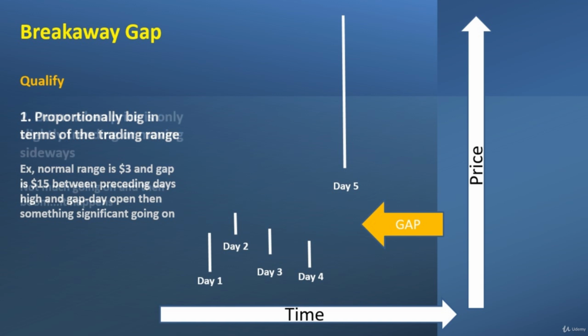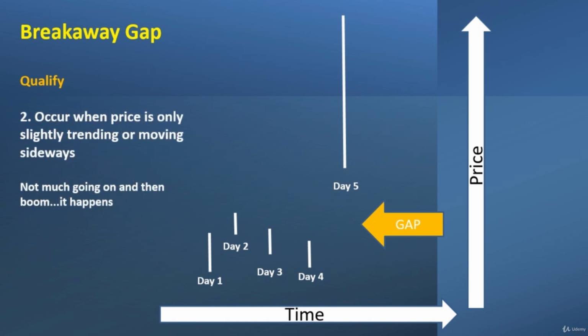And then also, to really identify a breakaway gap, it occurs when price is only slightly trending or moving sideways. There's not much going on, and then boom, it happens. It's not like there's some big massive trend and then you have a little breakaway gap, but it's already part of a massive trend. That's not a true breakaway gap. That's something else that's going on.